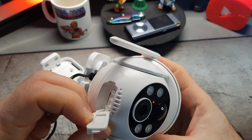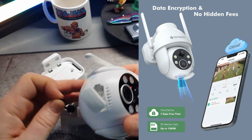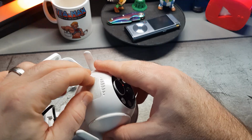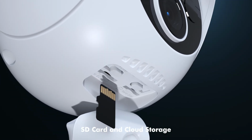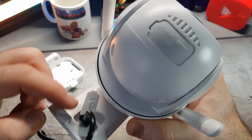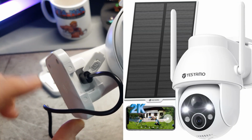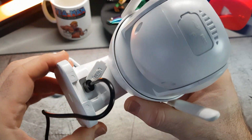And then we are going to insert an SD card over here so we can record video locally onto the camera. So that just clicks in. You've got a little silicone sleeve here which covers it up so there's no chance of rain getting in. And over here you can see as well there's a smaller flap for the DC charger to go in, because they do come with that solar panel. So you just have to put that in there and make sure that little flap, the smaller one, will seal it off from any water.